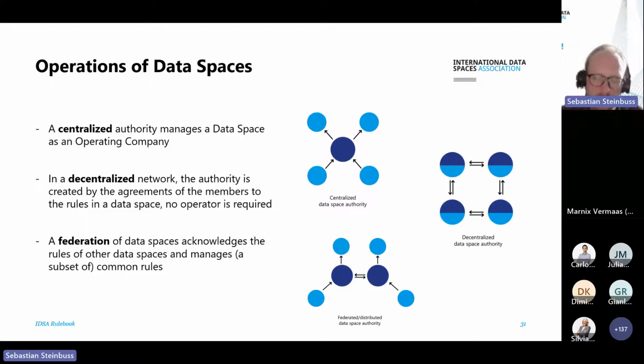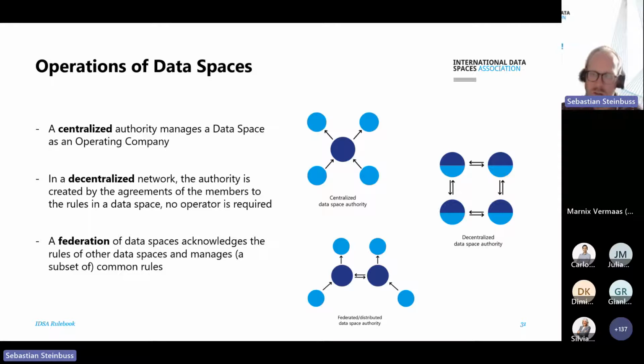And then finally, at some point of time, you want to think about a federation of a data space. As mentioned, as a participant, I can decide which data spaces I want to join, and I have to adhere to all the rules of the different data spaces, and I have to manage that. But maybe at some point, we realize that some data spaces are pretty close to each other. For whatever reason, they're close to each other, and most of the participants are in both data spaces. That does not mean you have to put both together into one pot, but you can federate both. And so both data space authorities acknowledge each other so that you can more easily join the different data spaces and roam between them and share data and insights in the end.